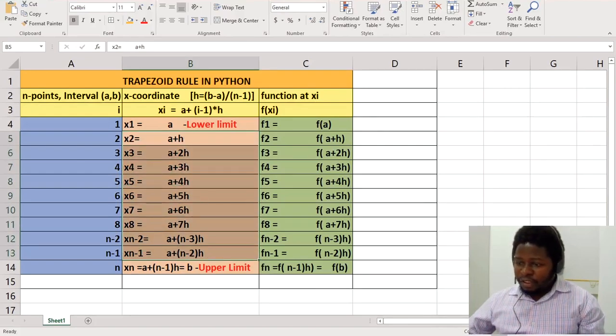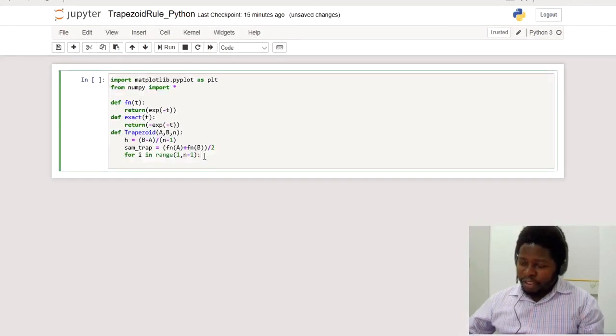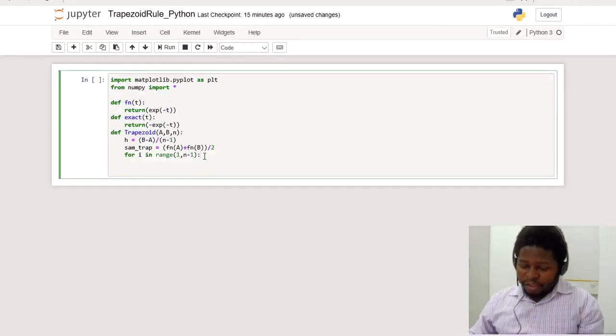So now let's go ahead, we need to keep summing up all of them. So I will go down here under the for loop and say sum trap plus equals, this simply means that I'm starting adding from the upper sum, which is a constant.